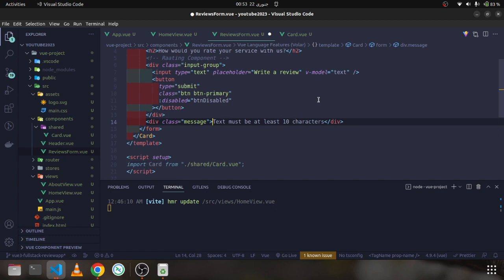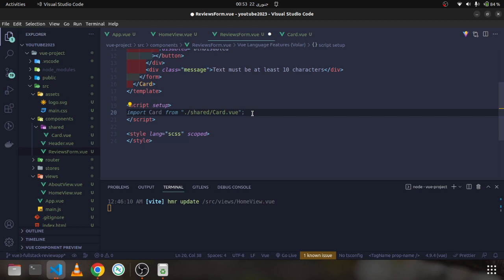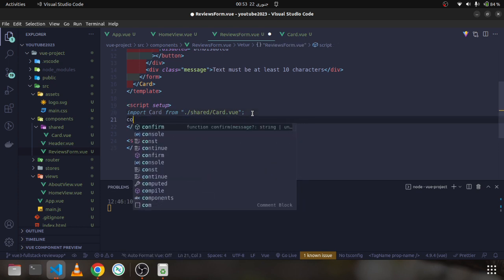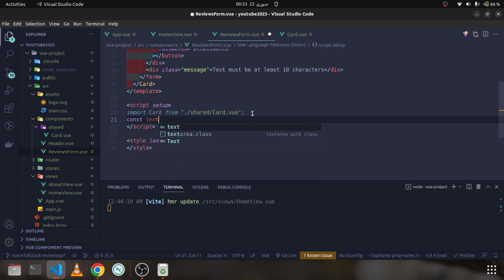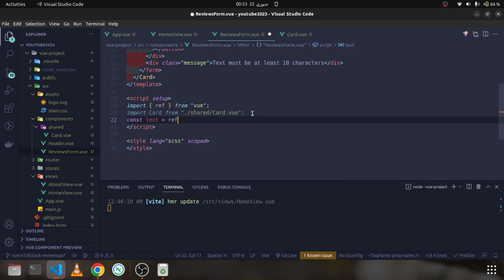Obviously it will give an error because we don't have these properties. So let's define these properties. I can say const text = ref. I can import that. Here you can see we are auto importing, so you have to import it if you don't have auto import.